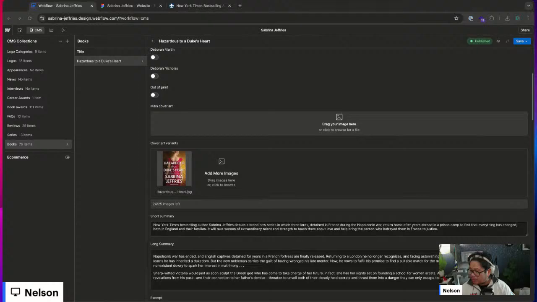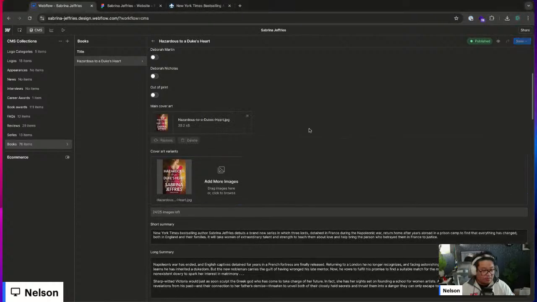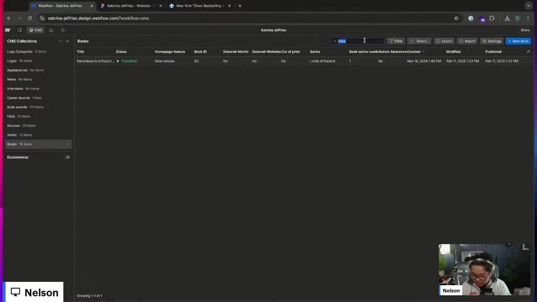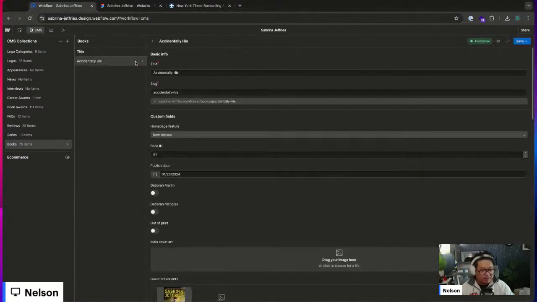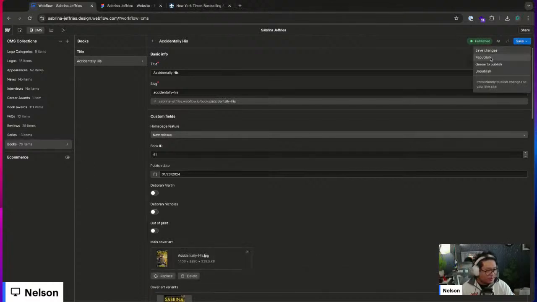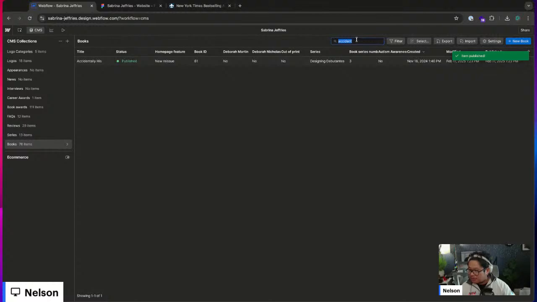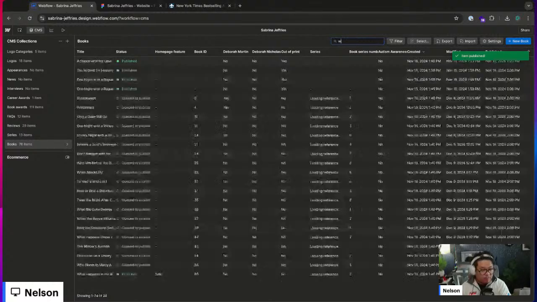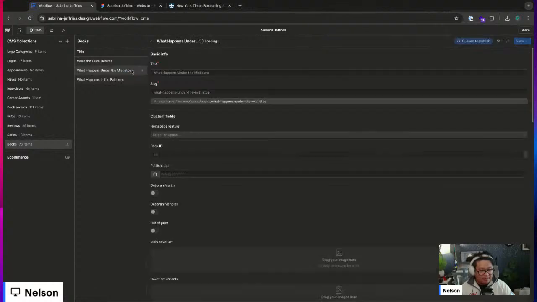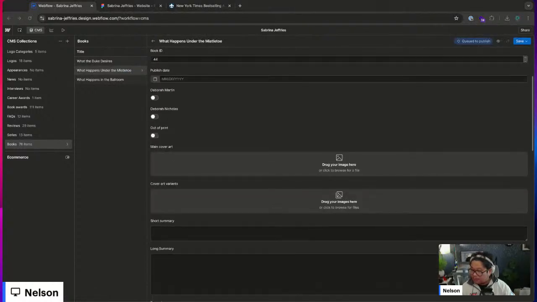Where's that image? Oh, Sabrina. I'm not a fan of this workflow. I'm sorry. No, Webflow's workflow with the CMS when you're saving something. When you're saving a CMS item, I have to always press republish. And it's like, then, what happens? Oh no.